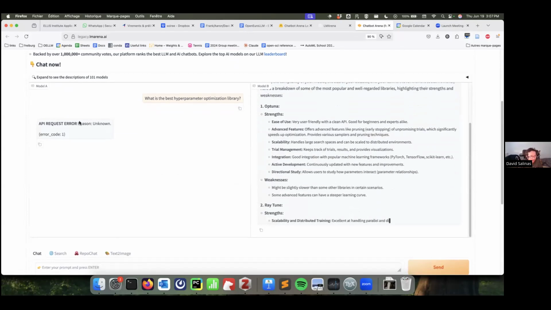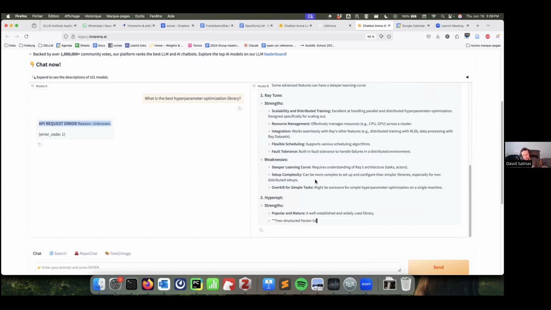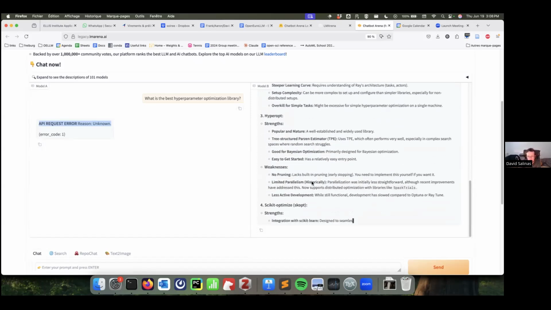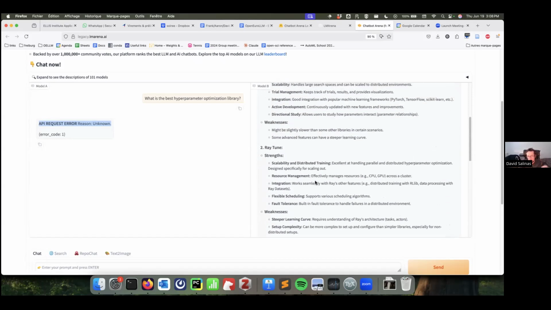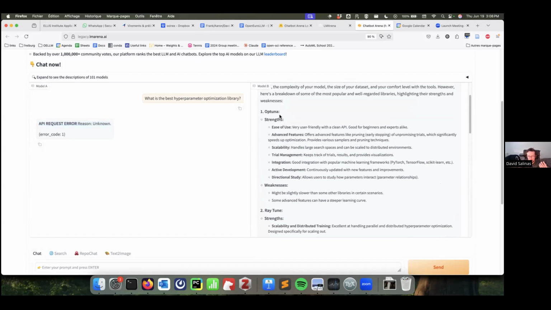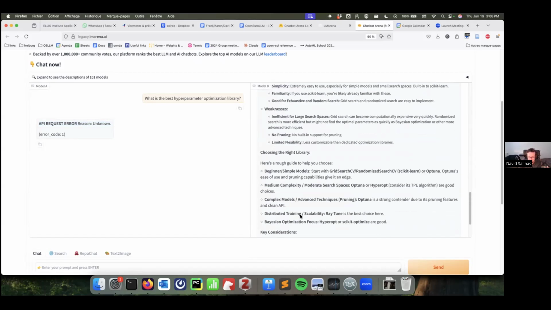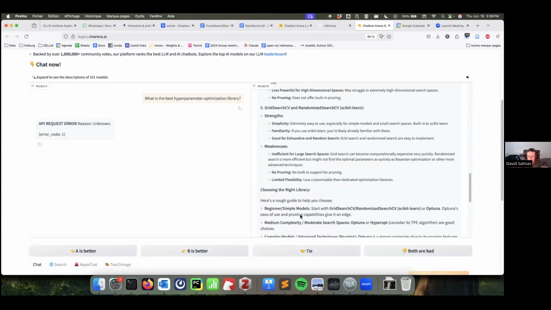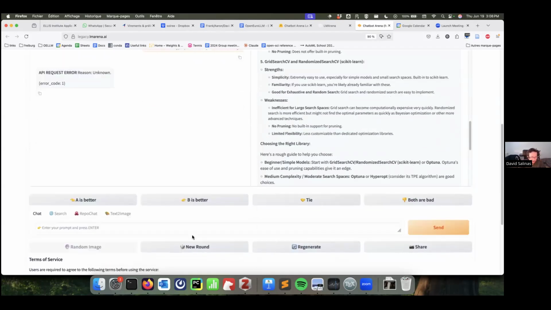I guess the first model just failed, so that's a bit. But you will see the model output of the first model and the second model, and then you will decide between the two. For instance, here this model mentioned Optuna, Ray Tune, Hyperopt, and so on. It doesn't mention SyneTune, which is a library that we developed, so that's kind of funny.